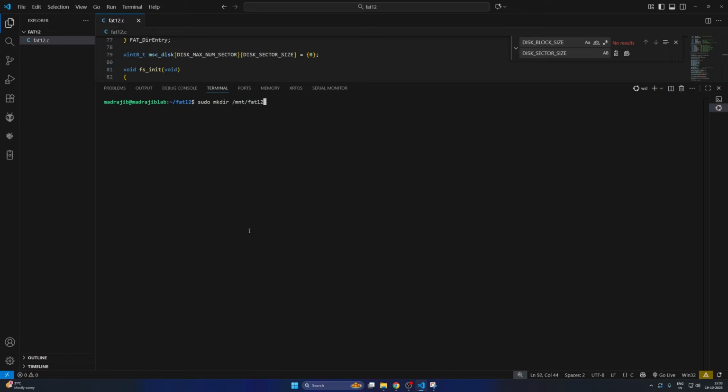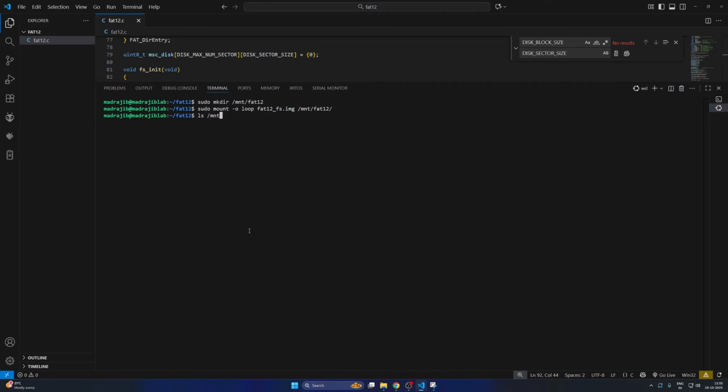So first let's make a temporary directory. Then let's mount our image as a loop device to this location. Let's ls.